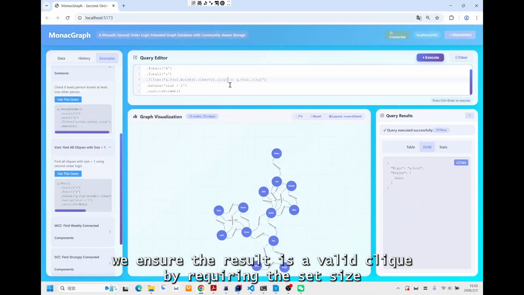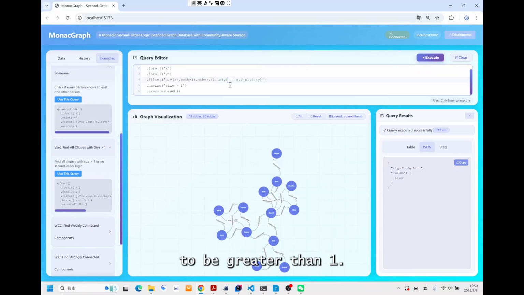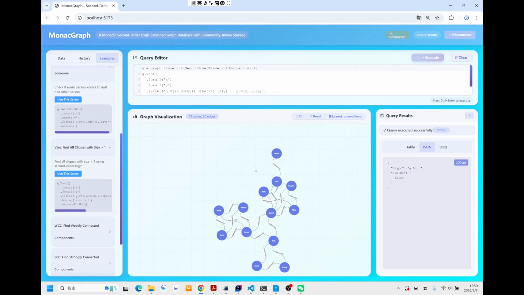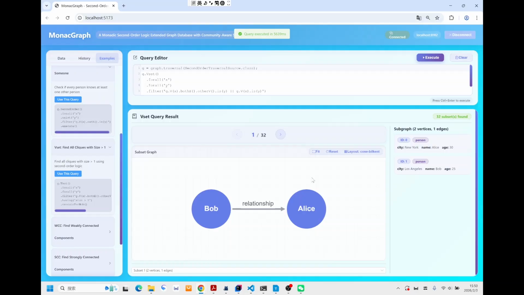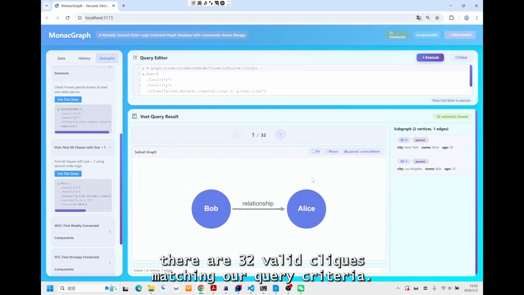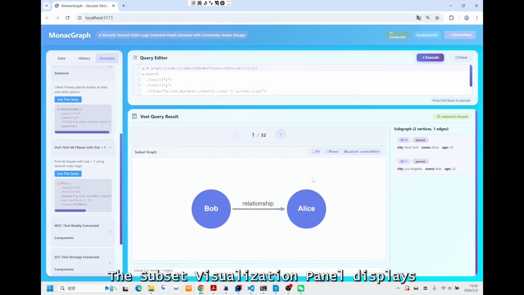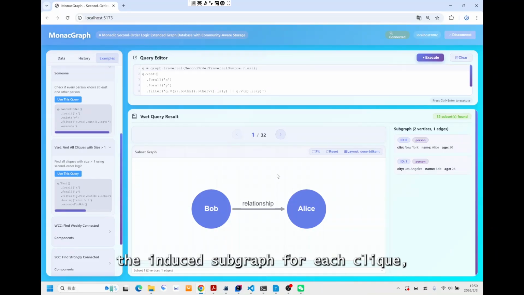Finally, we ensure that the result is a valid clique by checking the set size to be greater than 1. We can see that there are 32 valid cliques matching our criteria. The subset visualization panel displays the induced subgraph for each clique.